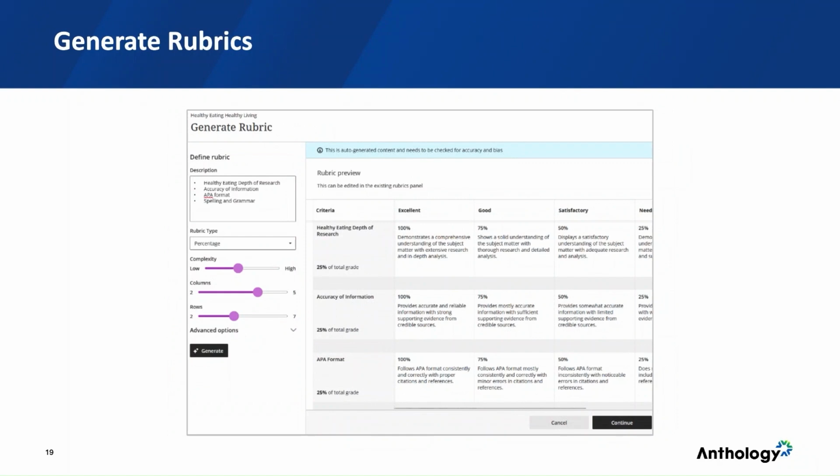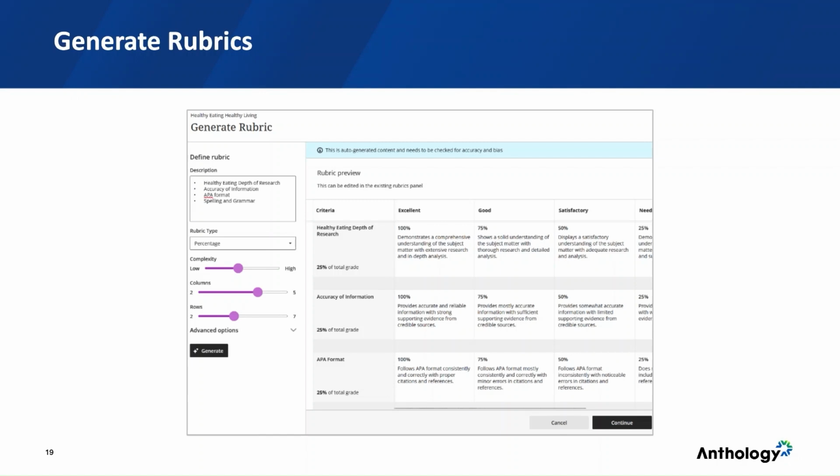And if you select the generate option, you'll get to this panel. First, you'll be able to define the rubric with description as we have done before. And if you already have an assignment or an assignment content, the AI design assistant will be using that as their first step. So by default, a short rubric will be generated even if you haven't added any description there because you already have your assignment, so a description, instructions. So AI design assistant will be using that.